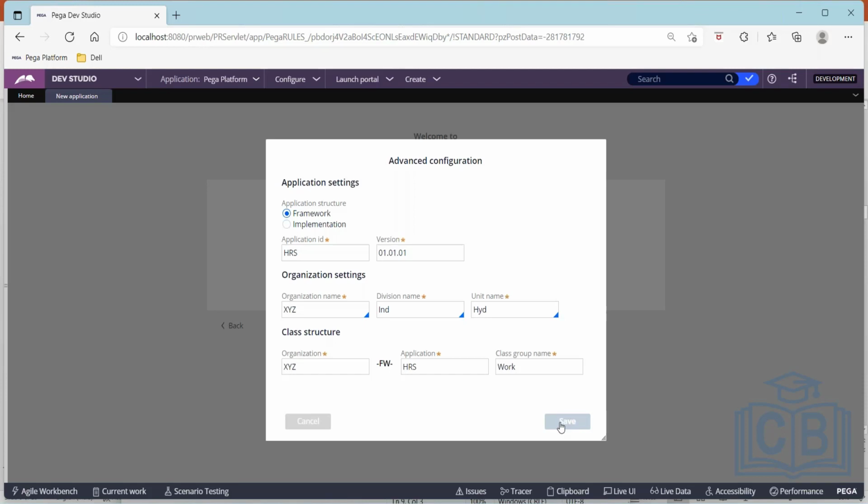And am I audible? Yes, Neha, now you're audible. Okay. Seems like I've lost for a bit. Yeah, I was able to hear you till the time you said that a lot of background processing is going on when we are creating a new application.